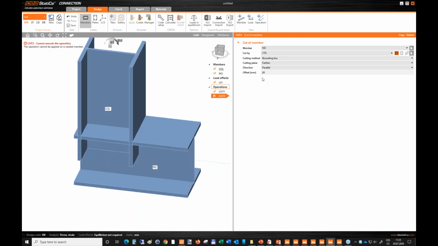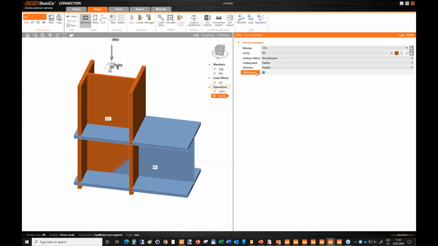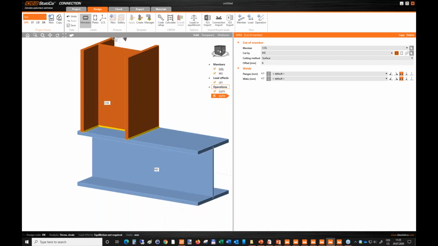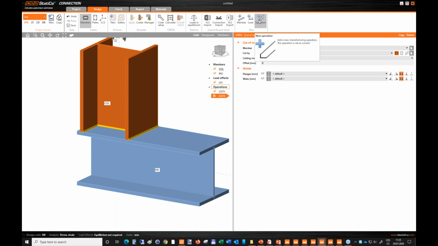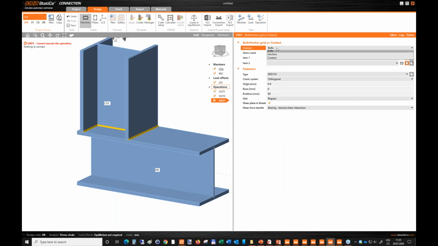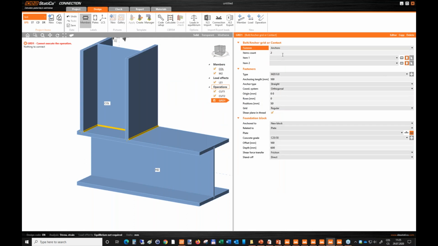Then we will copy it, column 1, offset 0, to the surface, and we will add the welds. So right now we have prepared our footing and how to add the concrete block. So let's go again to the operation grid board grid or contact. Change fasteners to anchors.